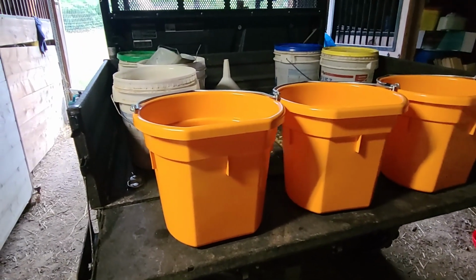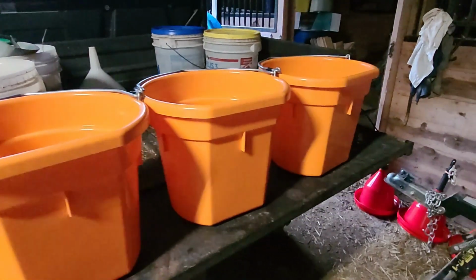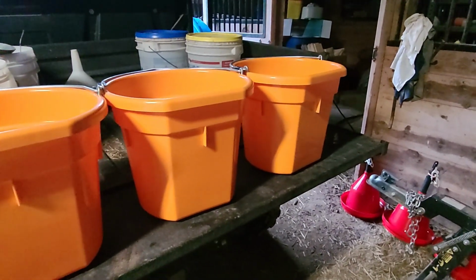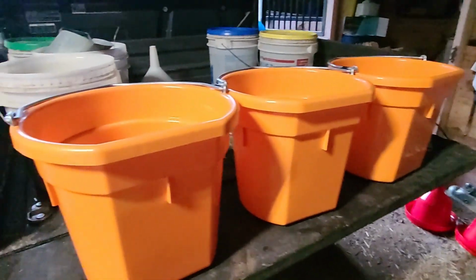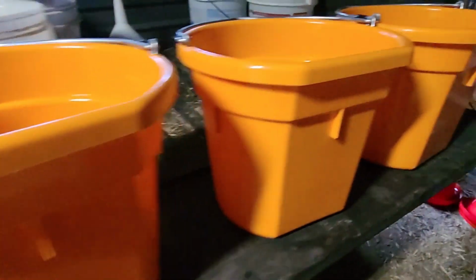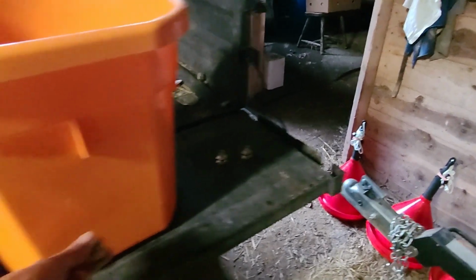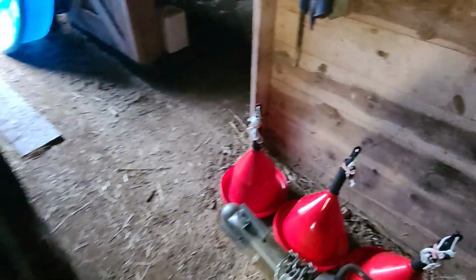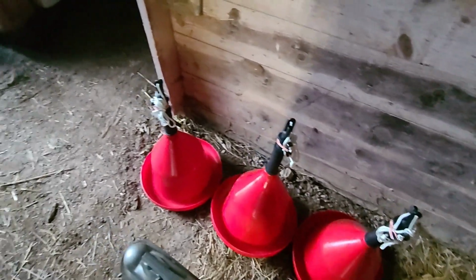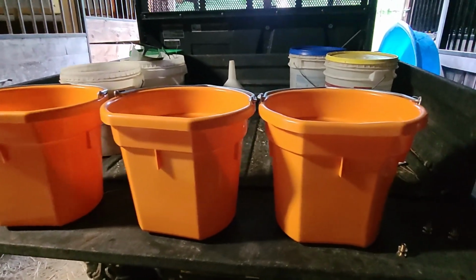So like I've said in previous videos, we're gonna improve our watering enormously. We're going to have labor savings, cost savings, and most importantly, no equipment failures where your chickens are out there on a hot July day with no water. I like these buckets here with the flat side. It allows them to sit up against the back of the chicken tractor. We will plumb into the face of it here using one of these bung adapters. It's got the barbed end on there that you'll push your rubber tubing onto. Each one of those is going to be plumbed in to one of those 3 right there, and they'll hang on the inside of the chicken tractor. Whole setup is maybe $60. It's worth every bit of $60. So let's get them built. It only takes a couple minutes each.